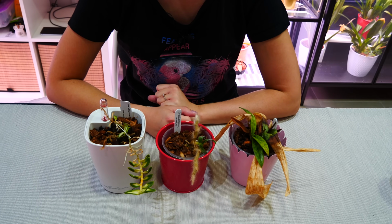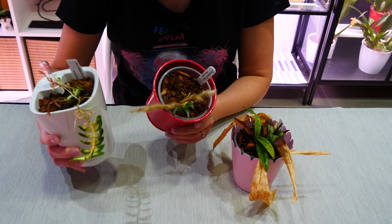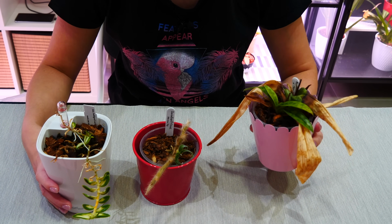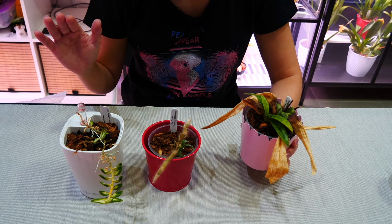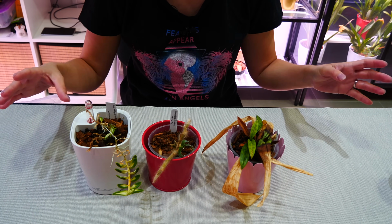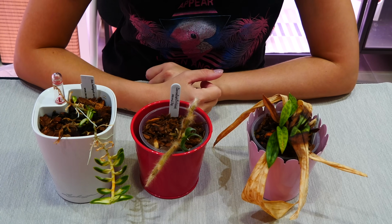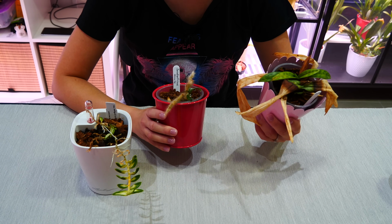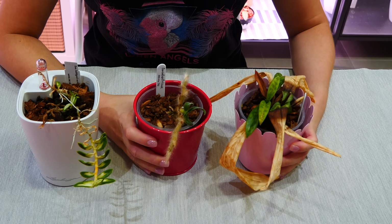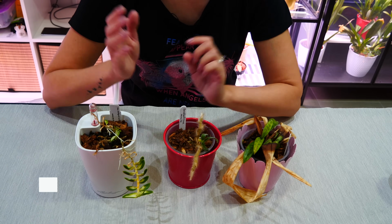Hey guys, it's Danny. Today we are going to rejuvenate these orchids, which I think it's clear to see are struggling a little bit. But I do believe they are fully recoverable. 99% sure. We're gonna see what we find in the pots. So I decided to take you along since I've been doing some shifting around, some moving around like I always do. Since I moved the orchids around, I did find these guys, which, if I don't help them now, I don't see them at all in the future. So let's go ahead and do that.